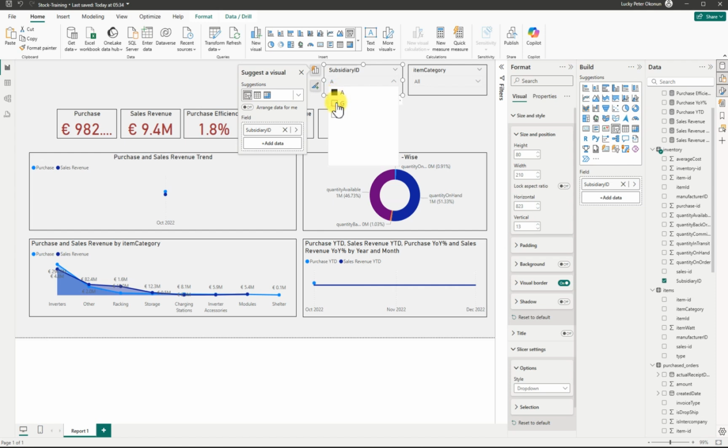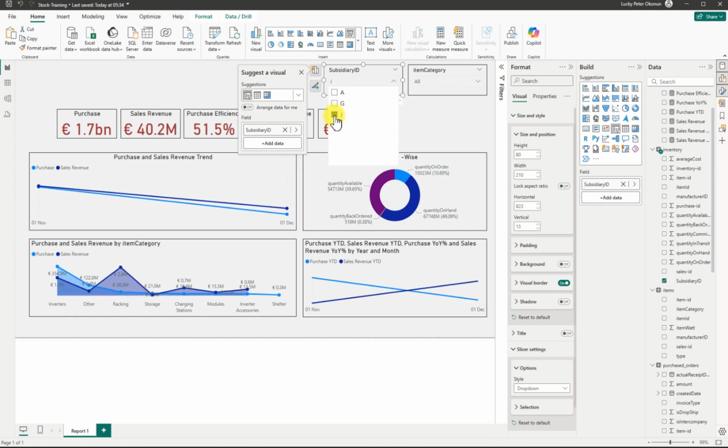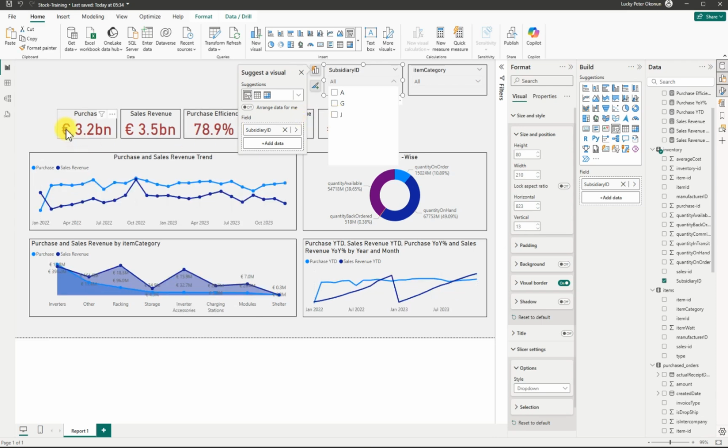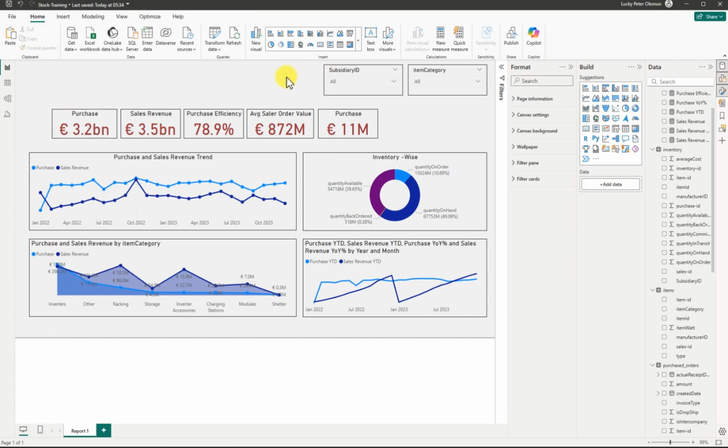Subsidiary G, what do we have? You can see what we have, 40 million, 30 million. So you can see everything is working perfectly. I'm going to expand this a bit. I think it needs to be that.